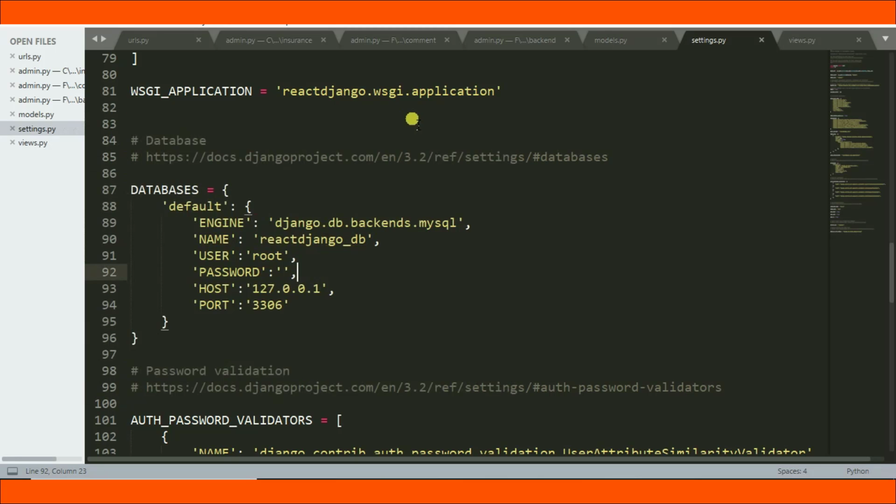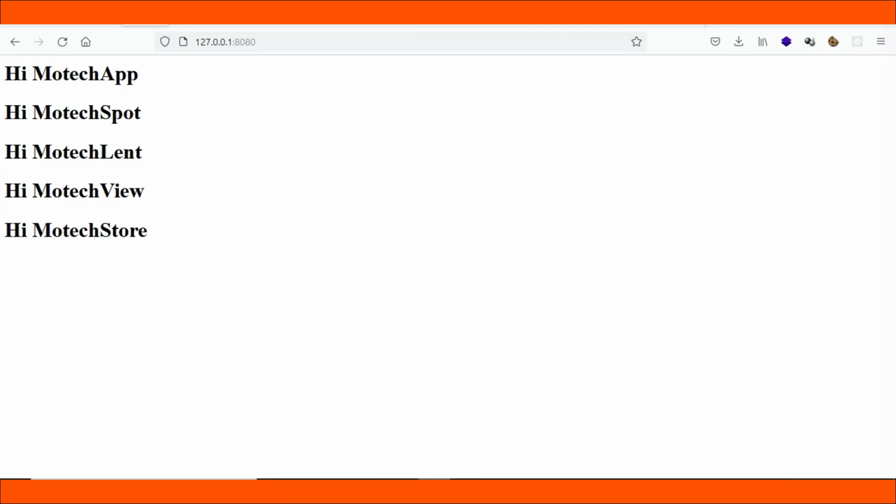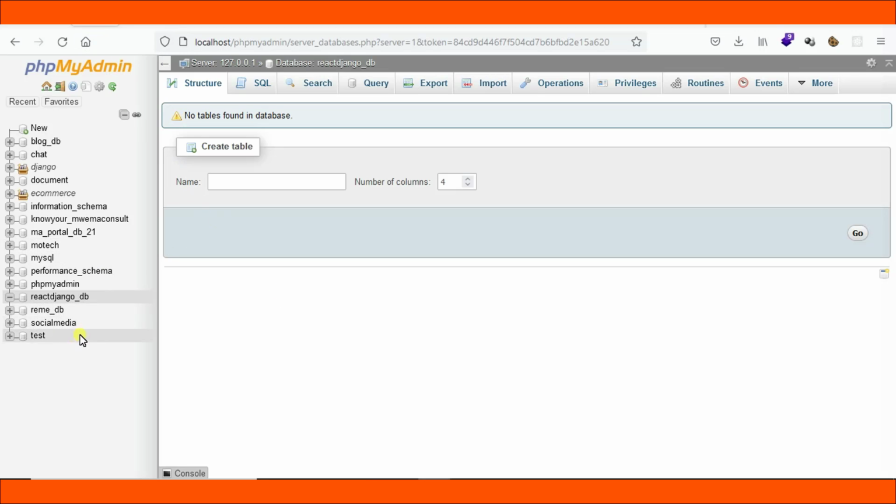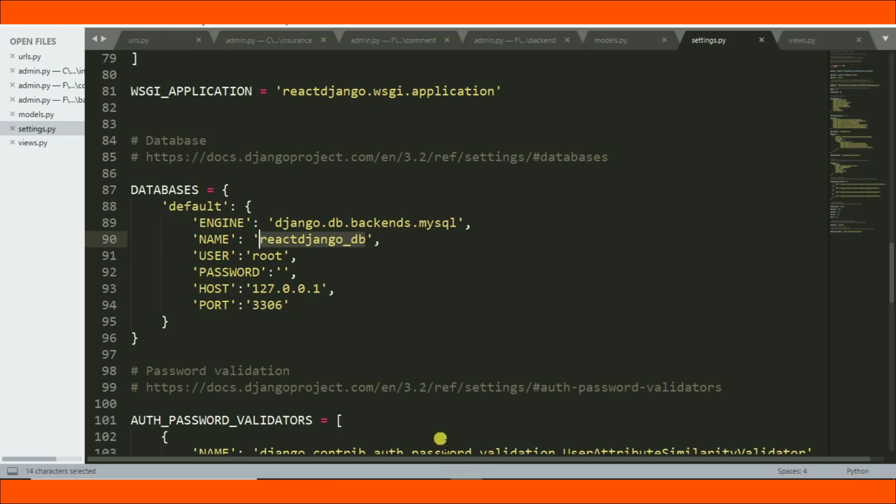Before setting the database name, make sure you have already created a database named React Django _db. I can show you my database created. As you can see here, there is a database called React Django _db. So this is a database setup which is very important.